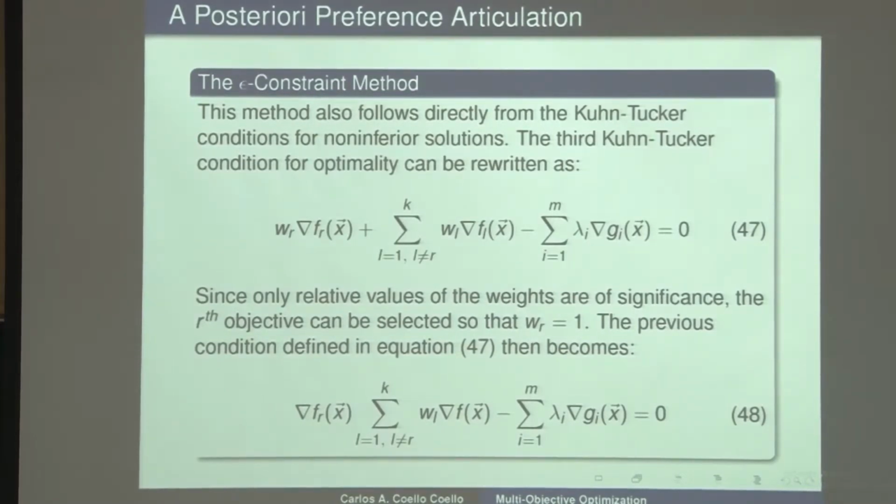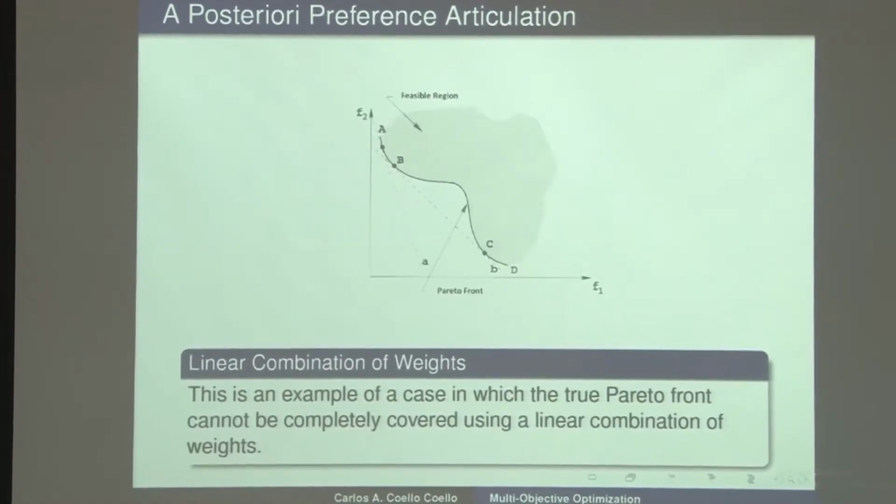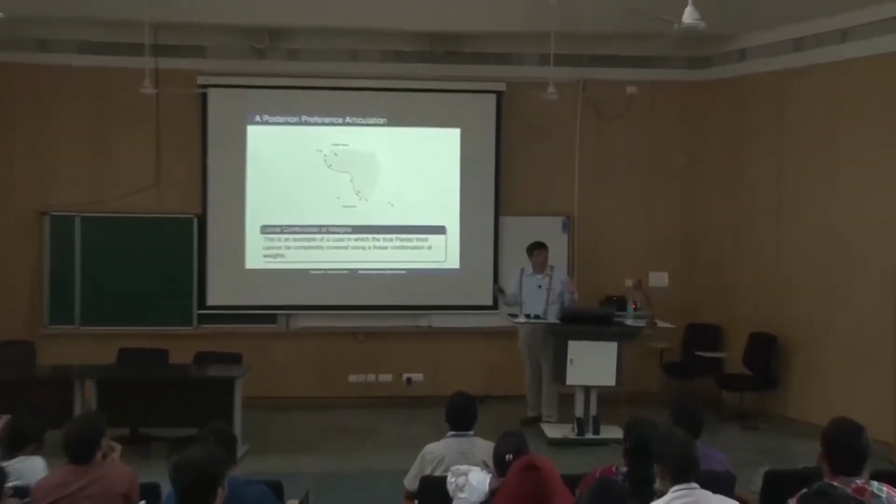Yes? Normally you select the weights in a uniform manner, varying from 0 to 1 for each of the objectives, and you try all possible combinations. For example, you say I'm going to have 10 intervals, and you generate 10 values that are equidistant for each weight, and you try all the combinations. That's normally the way it's done. But there are methodologies, we will get to that later on. There are methodologies to do that.